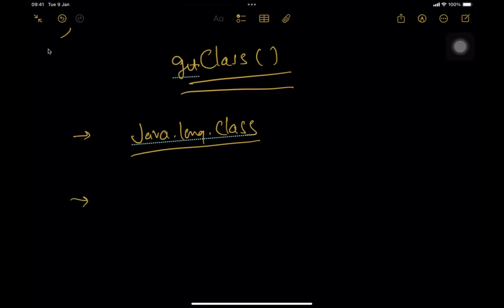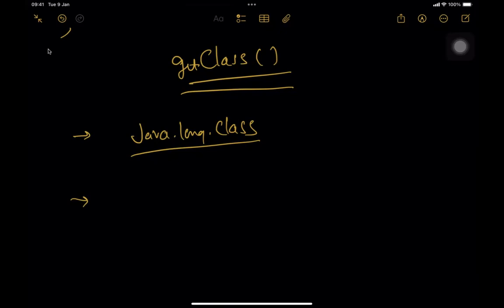So what does getClass do here? You can access complete information about your class by using the default object of the type java.lang.Class. By using the getClass method, we can access the default object created by JVM at the time of class loading. Clear to you all?